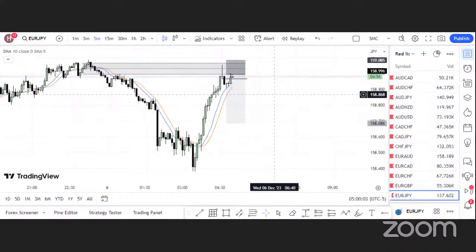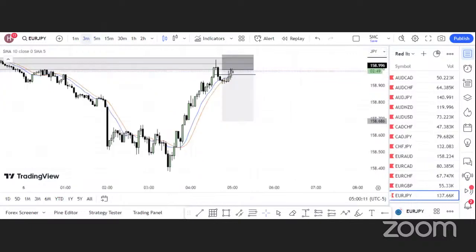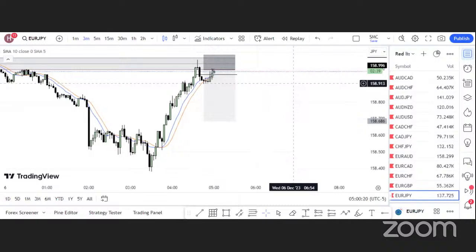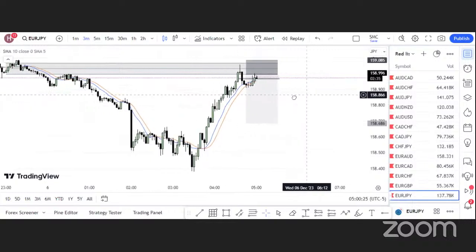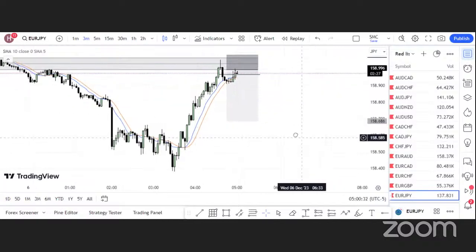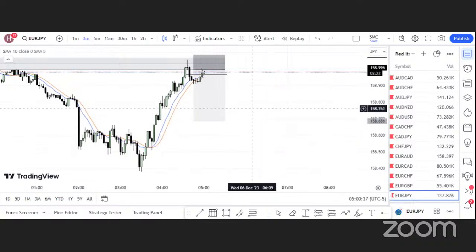So let's go to the lower time frame. I want to make confirmation on something. Okay, so the market didn't close below the moving average, even on the lower time frame. So guys, we are not going to take this entry. We are not going to take the entry. But overall, we got a setup, and it gave us quite a reasonable amount of money.